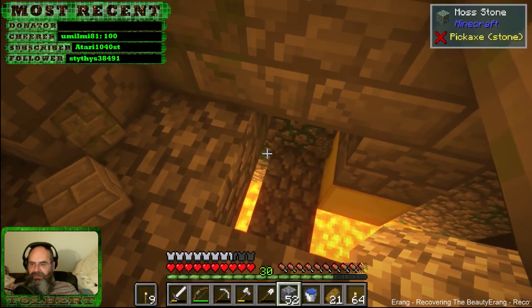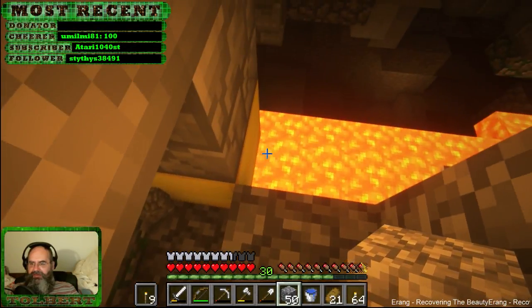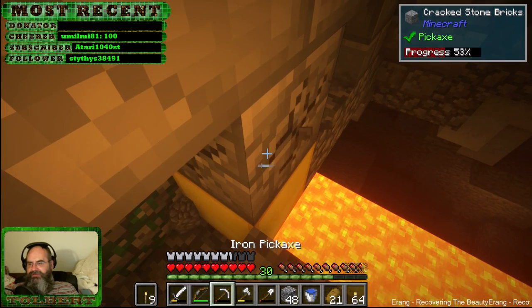I want to go the one below that, to the side. I can't. I can do that, just give me a step down there. Okay, there we go. Now I can do that. That doesn't really help all that much.